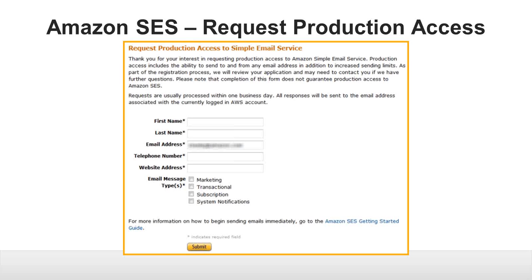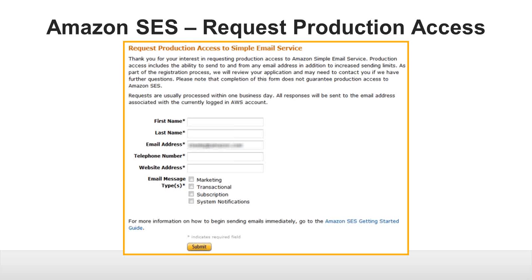Production access requests take up to 1 business day to process, and if our team has any questions for you, we will get in contact with you. Please note that we will be looking at production access for the account you're currently logged into. If you have multiple AWS accounts, make sure you're logged into the correct one before filling out this form. It will automatically fill in the email address associated with the logged in account, so you can double check it that way.